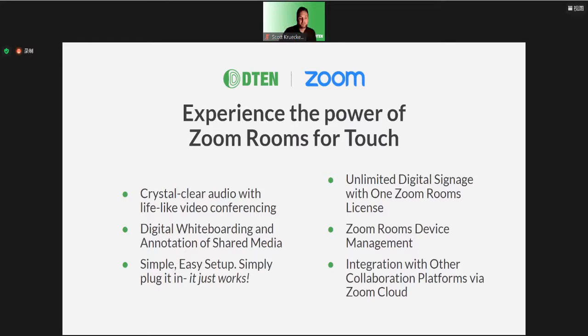Yeah. And the great thing about the all-in-one, from the touchscreen to the microphones to the camera, the speakers, it's all locked in and it's reliable day in and day out. And I think that's a great advantage over piecemeal solutions where you're using multiple pieces of hardware to create your solution. You're only as strong as your weakest link. And with a DTEN device, super reliable. You know that you're going to tap the screen to start a meeting and you're going to be seen. You're going to be heard clearly. You're going to have everything there that's super reliable. And I think that's been great from companies to education, across the board.